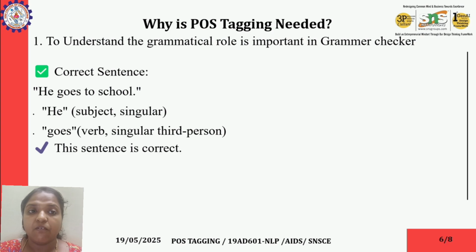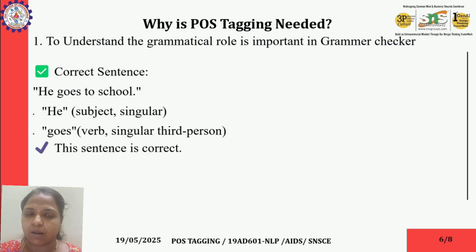The first word, he, is a singular subject, but the second word, go, is a plural verb. When we use go, we have to use they or we, plural subjects. So we have a singular subject but a plural verb here, so it is not grammatically correct. This way, the grammar checker identifies whether the given sentence is grammatically right or not. So we know he go to school is not grammatically right.